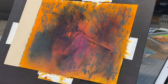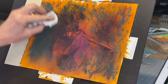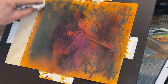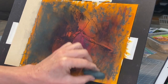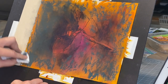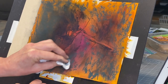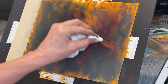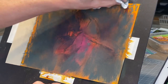I kind of wish I had left a little bit more of the fresh color in the background, but I played around with this a lot when I was almost done with the dragonfly, and I thought about adding more leaves and trees. I even attempted to add a few more little dragonflies in the distance, and I realized it was just too busy, too much going on. I went back to my original concept of the reference photo, which was all about that one dragonfly just gently resting on that one little branch of evergreen-like leaves.